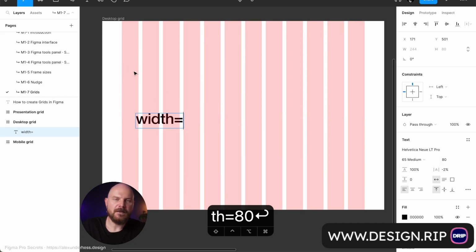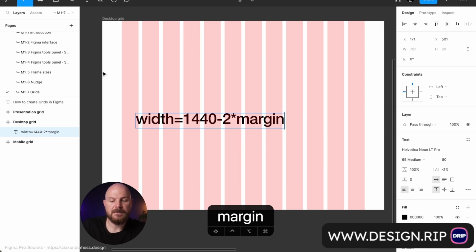So the width of one column will be 40 and 40, this is the entire width of our screen, minus 2 times the margin size. This is what we set for our margin, 100. So basically it's 100 here and 100 pixels here. So this, and minus gutter multiplied by 11, because we have 11 gutters between 12 columns.